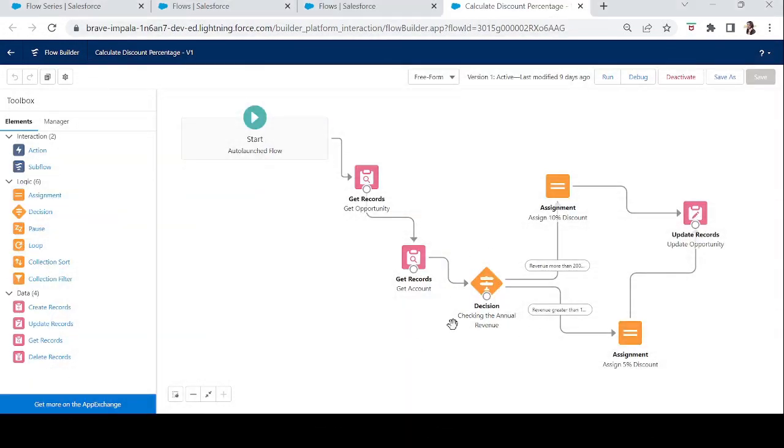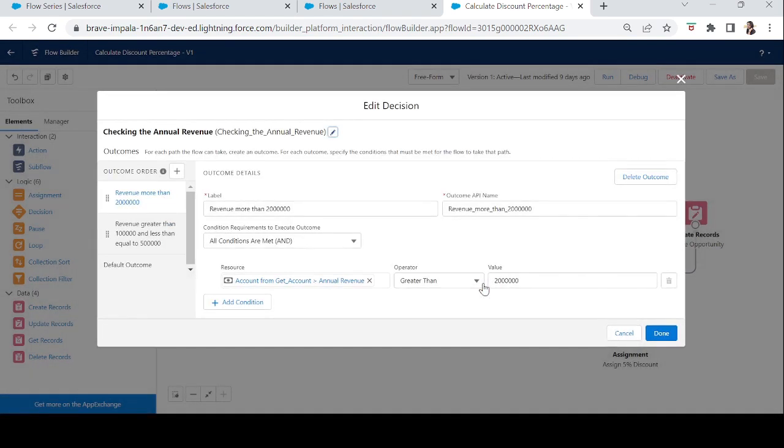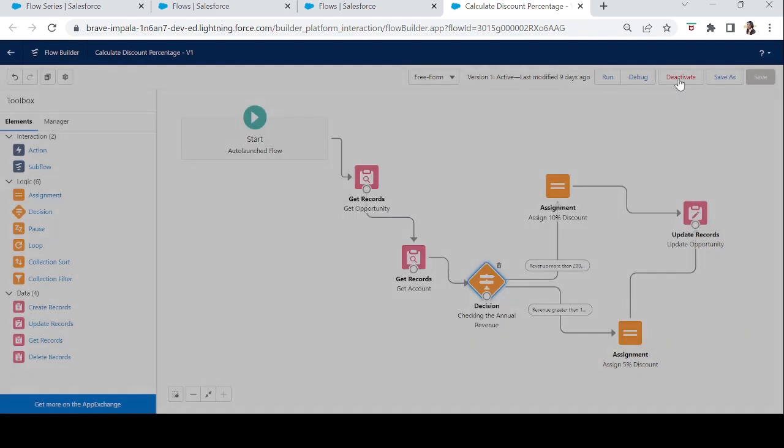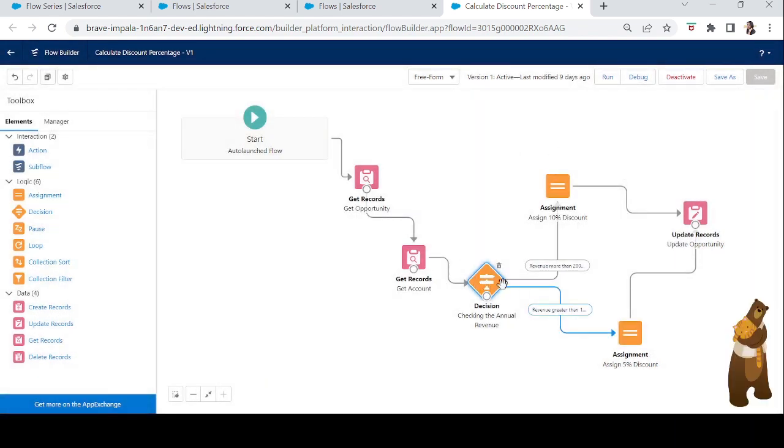Now, the last point was to check every condition. If your decision element has more than one outcome, that means you have to check every outcome. In this scenario, I have two outcomes, which are revenue is more than 20 lakhs, and revenue is more than 1 lakh and less than 5 lakh. That means I have two conditions, so I will check two conditions.